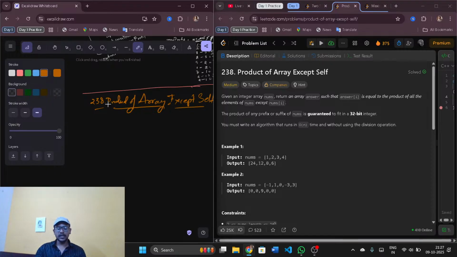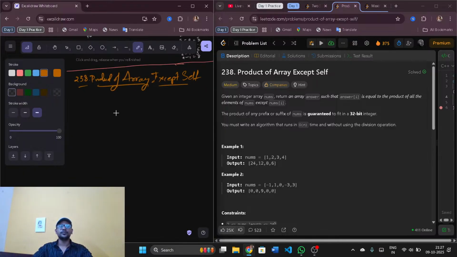First thing, what is given in the problem? We are given the nums array. The product of any prefix of nums is guaranteed to fit in a 32-bit integer, so it is easy to use only a 32-bit integer; it can't go beyond the integer range.